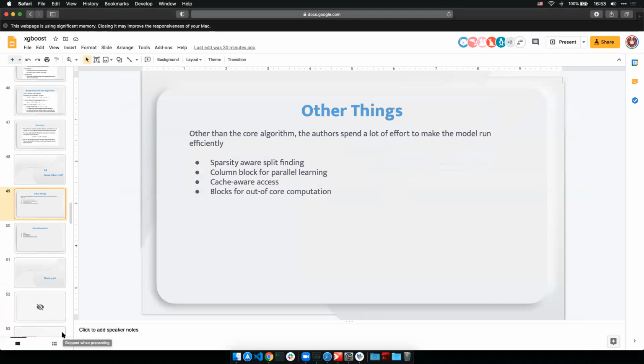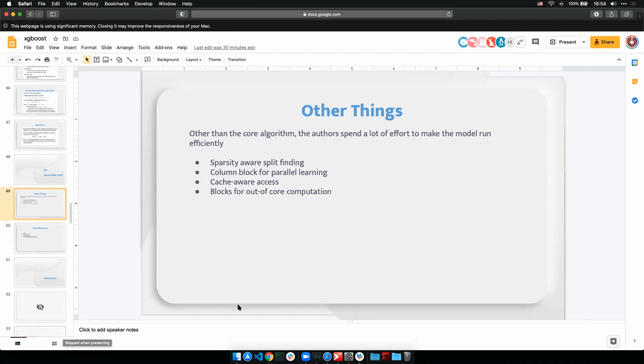It's called gradient boosting. And then the authors actually spend lots of effort on making things run fast and super fast. And I think that's also the secret sauce of winning so many Kaggle competitions, because when things can run parallel and can run fast, you can tune more parameters in a shorter period of time. And also you can do ensembling with the other models. So, yeah, XGBoost, I think there was a period where out of 10 winning solutions on Kaggle competitions, 5 or 6 of them were using XGBoost.